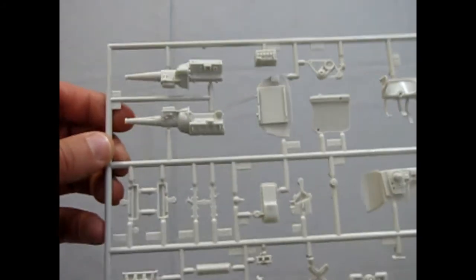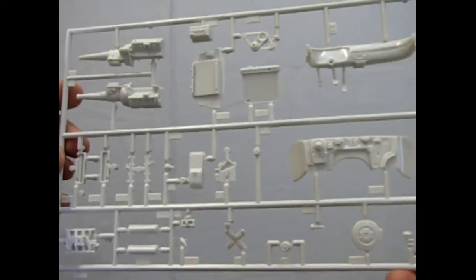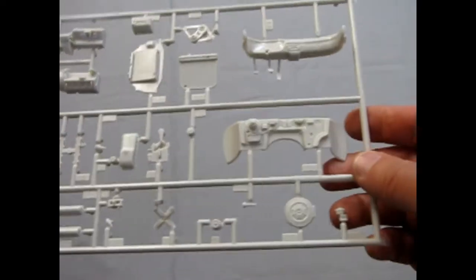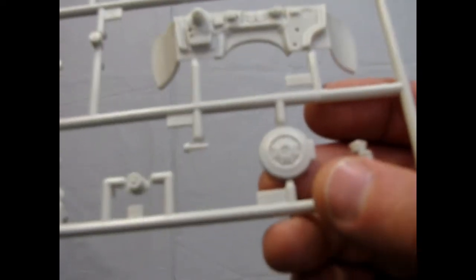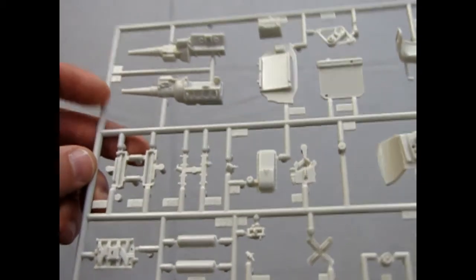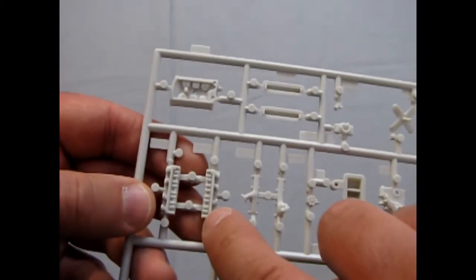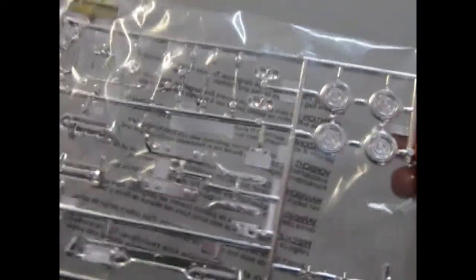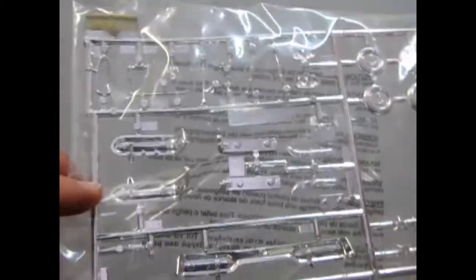And then you've got your engine block and your radiators, and of course your dashboard, and look at the detail on the air cleaner, it's also very very nice and very crisp. Turning this over you can see the rocker arms on your valves, engine head. I don't know, well the chrome's all facing the wrong way but it's got nice detail, trust me.